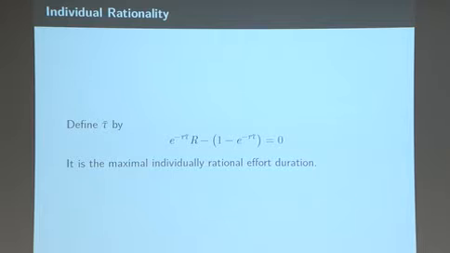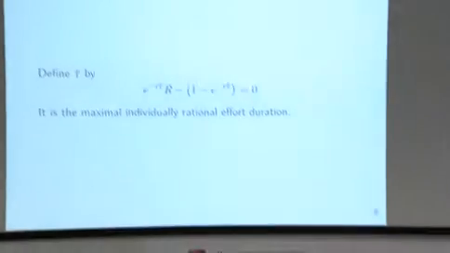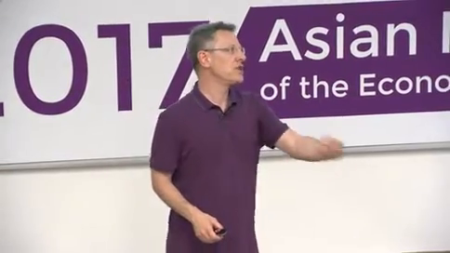An important role is going to be played by the duration tau bar, which is the maximum individually rational effort for the agent. So tau bar satisfies this equation, which says that working that long and incurring the associated effort costs, oh, there should be a C there. I'm sorry, there's a C missing here. And then earning the reward with probability 1 would give the agent a payoff of 0. And by the way, the 0 is the payoff the agent would get if he quit at the beginning. And so this says that the agent would never work longer than tau upper bar, because he can't get the reward with a probability greater than 1. And if he gets the reward with probability 1 at that date, that's just enough incentive to get him to work that long. He would never be willing to work any longer than that.